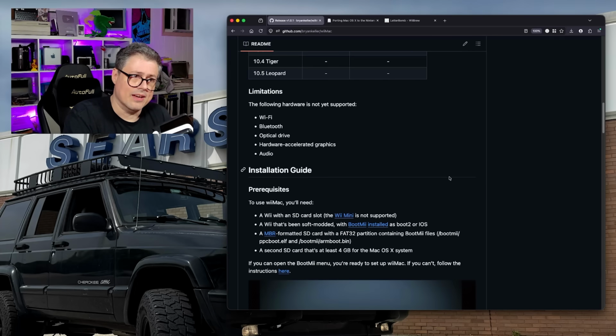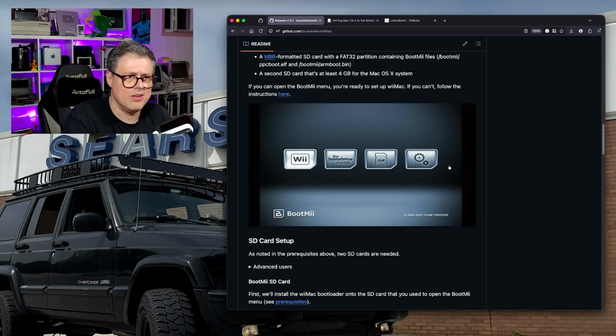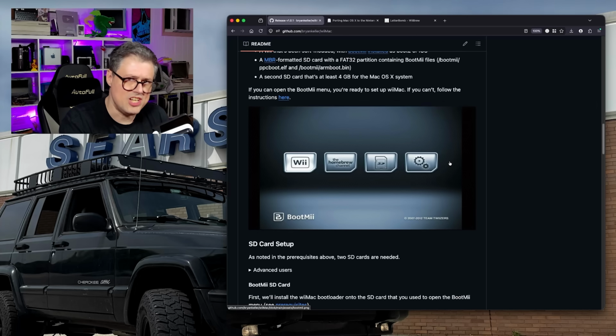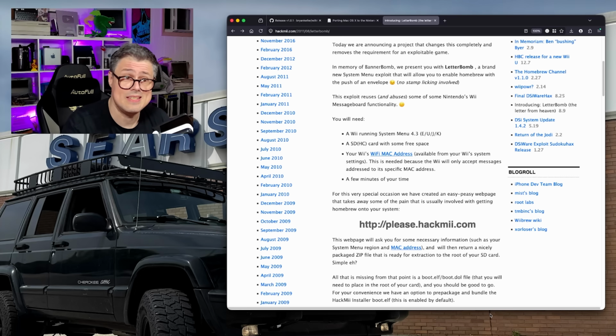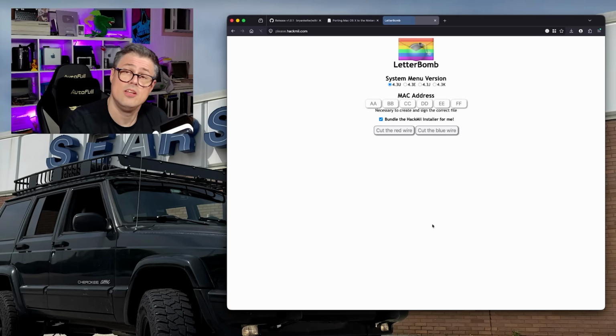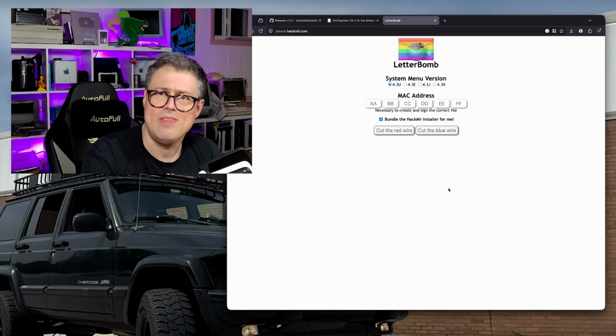lot of the hard stuff and should be fairly straightforward, although the first thing we're going to have to do is jailbreak my Wii, because I've never done that. And we're going to be using this, hopefully, straightforward jailbreaking process. And this also has a handy tool which lets us do a customized hack with our own MAC address and download a zip file that should jailbreak this without issue.